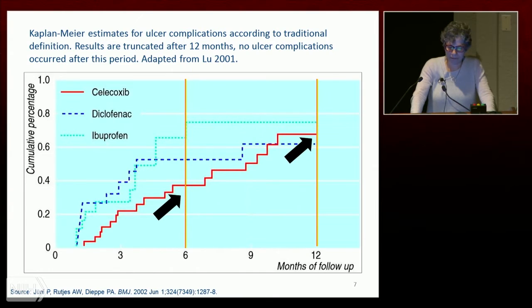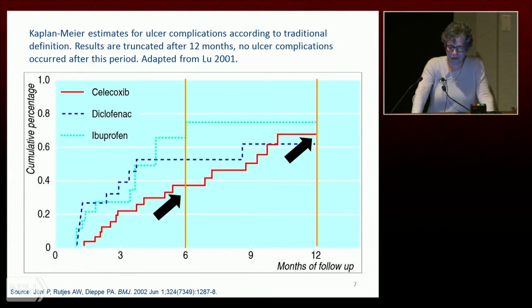However, it later became apparent that the study was a 12-month study, not a 6-month study. And you could see that at 12 months, celecoxib looks no better than the two comparators. In fact, it was pre-specified in the protocol as a 12-month study. So the pre-specified primary outcome measure was the probability of ulcer complication at 12 months, not at 6 months. The problem is when they published the 6-month data, they already had the 12-month data, but the journal editors and the peer reviewers of JAMA didn't know that these data were available.